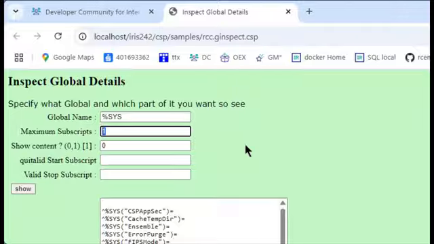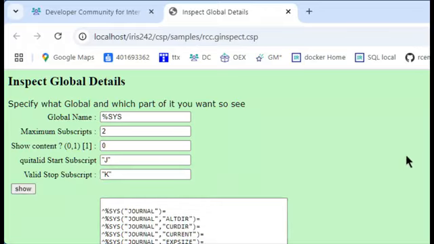And now if we go to two levels and start with my journal, stop after, and click on show, you have this structure here. And now I do the same with data.